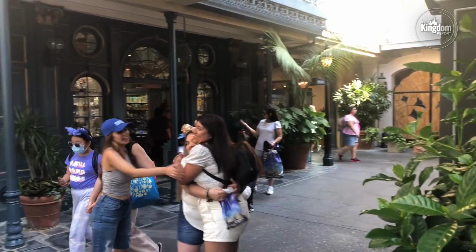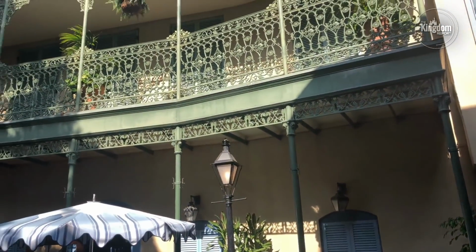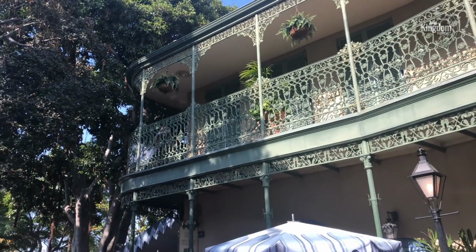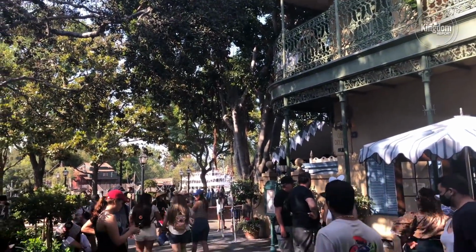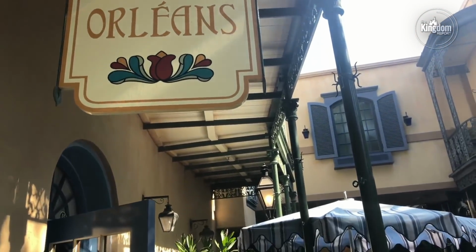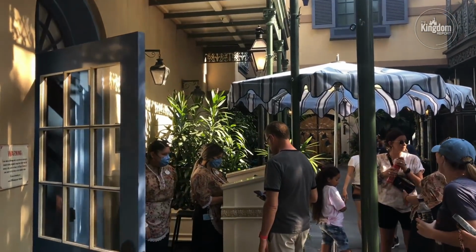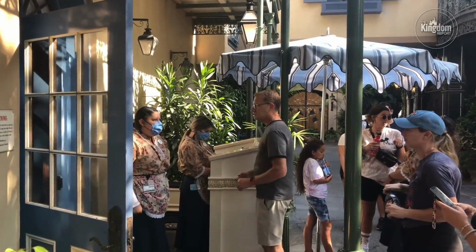So in this environment, I think we're trying to work out the kinks and trying to understand what's going on at Cafe Orleans and these restaurants. I know that underground beneath these restaurants, there's a giant kitchen that services all of them. And I know that due to the pandemic and the way in which they've spaced out staffing, that likely this food is just being prepared in mass, kind of like it was before, but now there's less attention to detail, and it's just being mass-produced and pushed into sections where people can grab and go, and that's definitely felt in this dining environment.